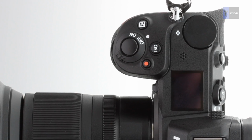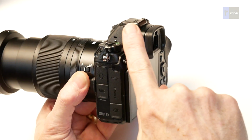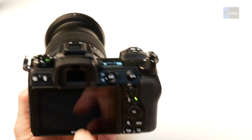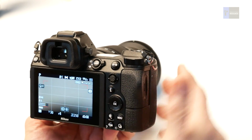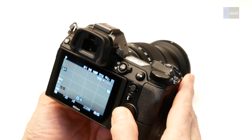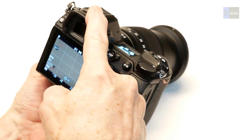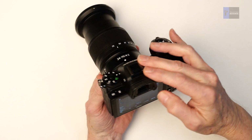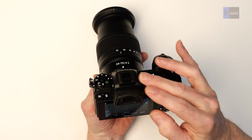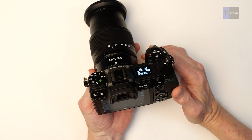I mean, hundreds. And part of that might be that there's this control on the side here, and that lets you put it into a mode where it turns off the rear panel LCD unless you're specifically asking for a menu to be displayed or something like that. And it also leaves the EVF off until you bring it to your eye. That way it's just like an optical viewfinder DSLR from Nikon. In that mode, we think that might be why some people are getting such long battery life out of it.